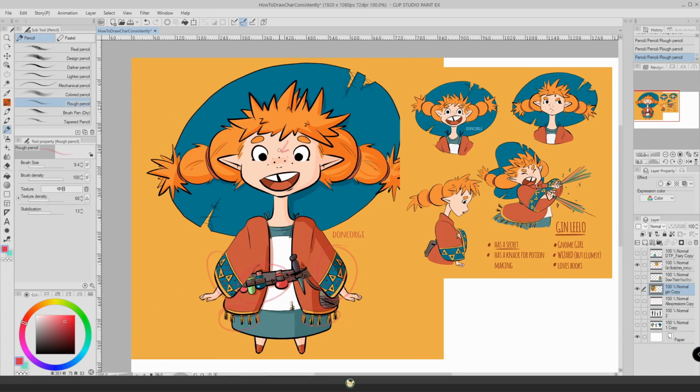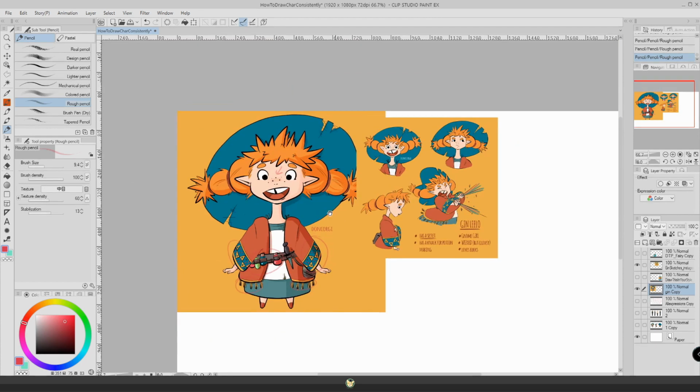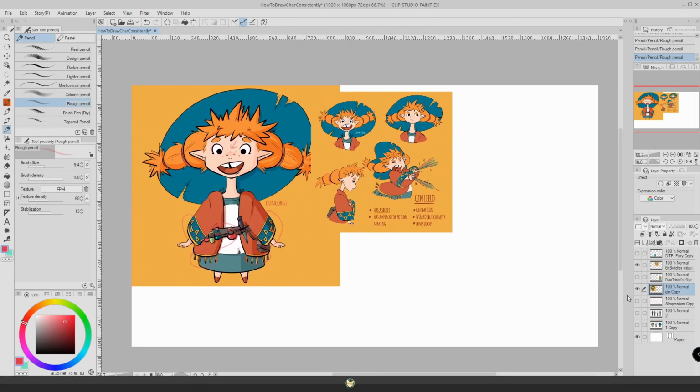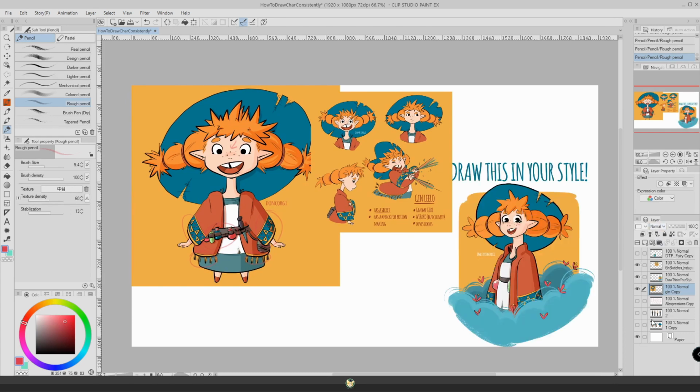Another thing is, for example, the freckles. Even though it's my favorite thing on her, when I'm focusing on drawing a whole piece, I might forget this. It's pretty normal. So again, I like to have my reference always by my side when I'm drawing her. Now I have a few more drawings of her here.